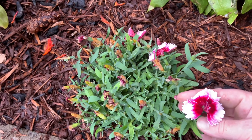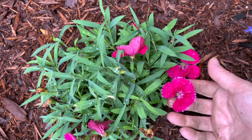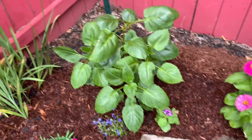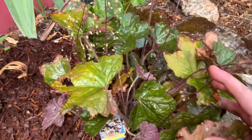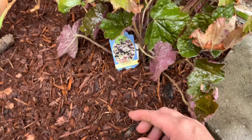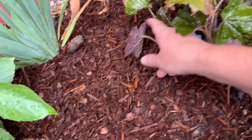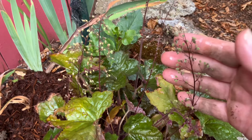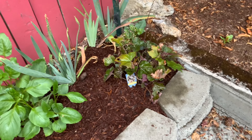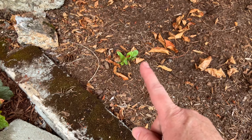Just more zinnia — look at how beautiful that is, just a pop of color. This is Dianthus or Sweet William — it came back this year, it's a cute little mounding type growth, a little pop of color. Some dahlias are not really doing well — not enough sunshine in this corner. I had to transplant this because it was getting way too much direct sun — it's called a Coral Bell. The growth is super pretty, like purple in here that turns green with little white flowers. And that right there? That's called a weed and you want to pick it.